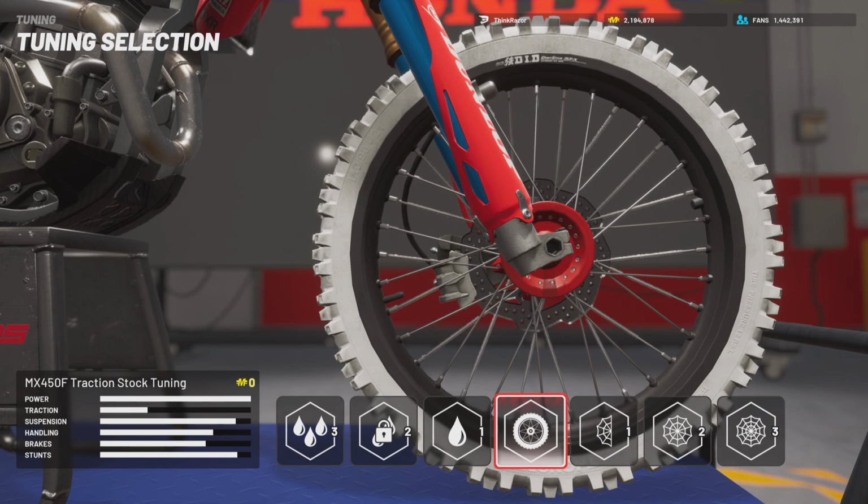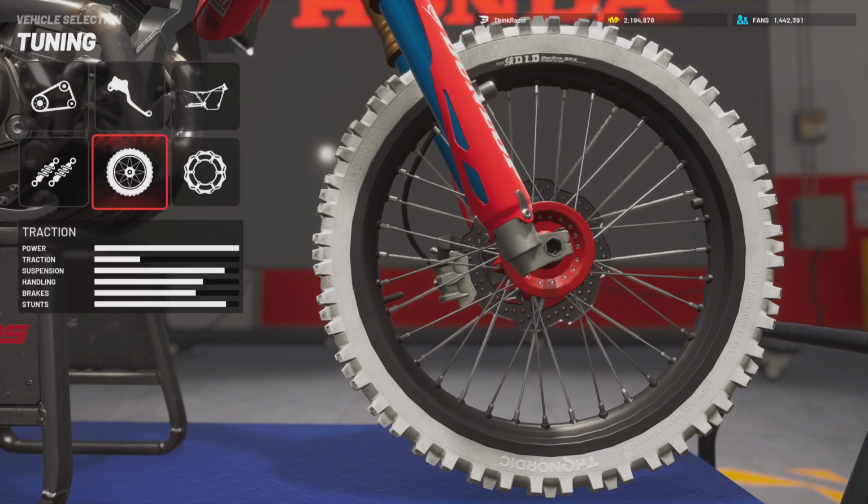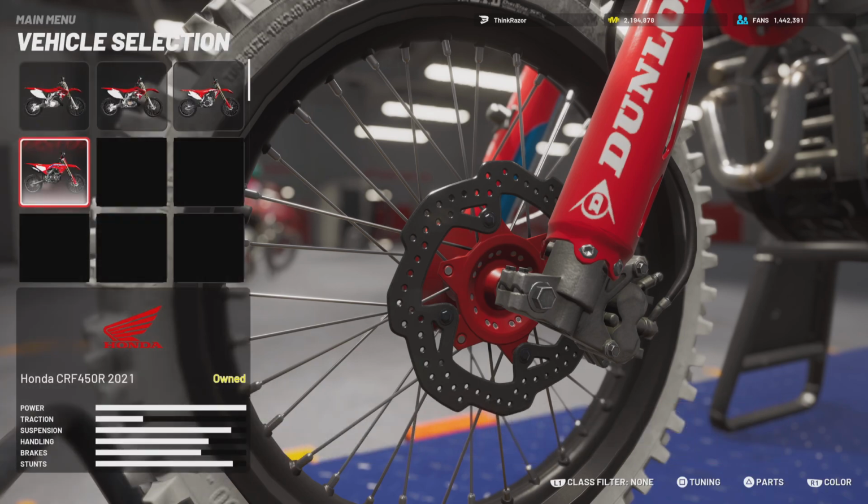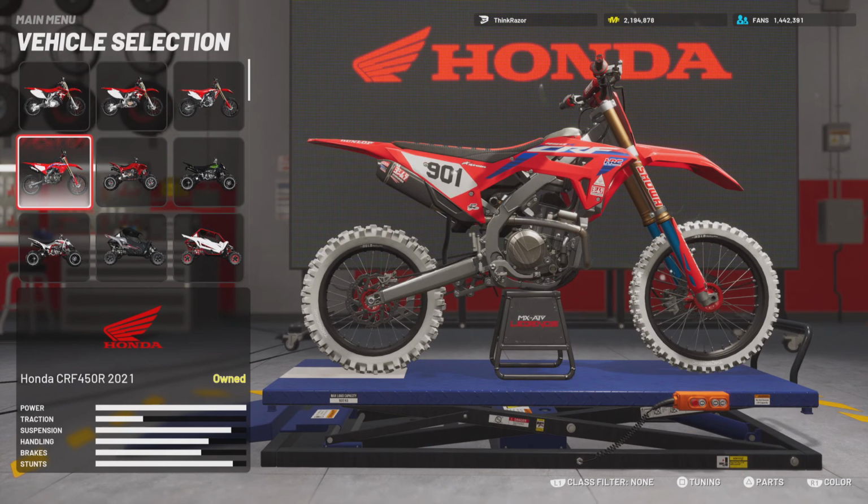But, you know, on some tracks, I will flirt with still grip 2 from time to time. Grip 1 even, but for doing lap times and just staying fast, I like to use stock tires. And then brakes all the way to the right, of course, because if you're going fast, you're gonna be braking hard, so you're gonna want your brakes. So that kind of covers the tune for Season 2.